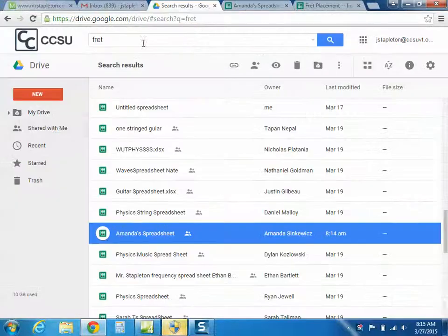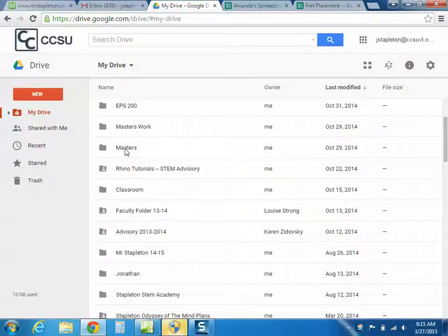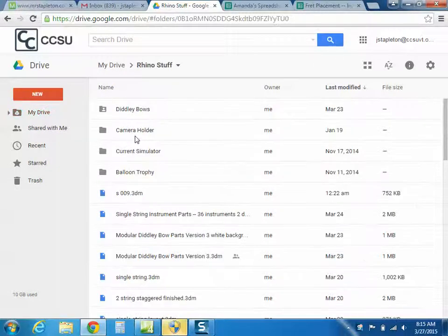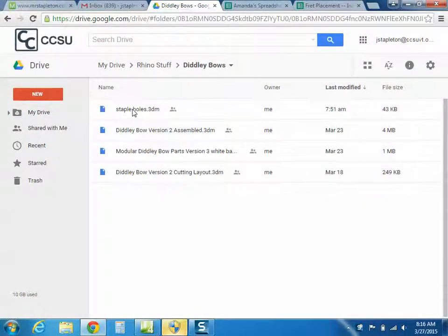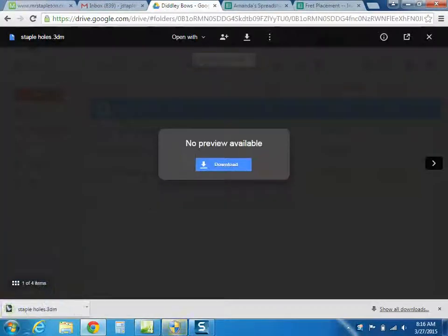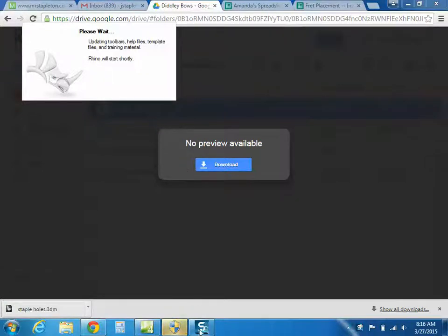Let me go back to my drive. In mine, you can go to shared with me, but in mine I've got this Rhino stuff folder, and inside that there's diddly bows. And then I put staple holes. So let's say you want to use the staples, then these are the size holes that I used when I made that example up there.